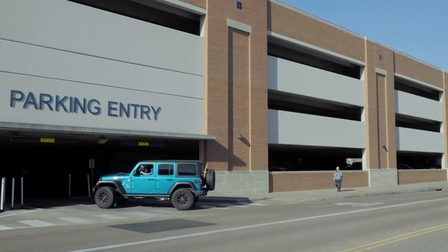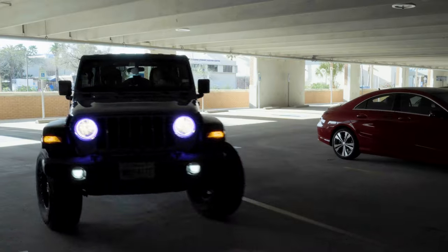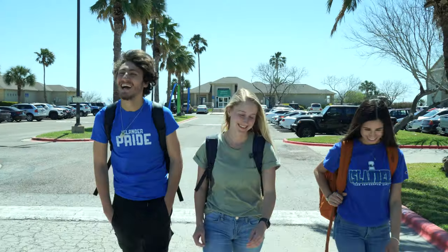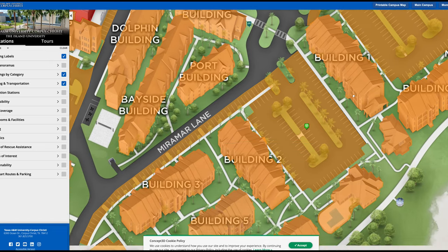The Bayside Parking Garage permit allows entrance into our parking garage. These spots are marked in purple on our campus map. Remember, our parking garage is only for those with a garage permit or our campus guests. Resident students who live in Miramar Housing must purchase a resident student parking pass, which is valid near their living quarters. These spots are marked in orange on our campus map.